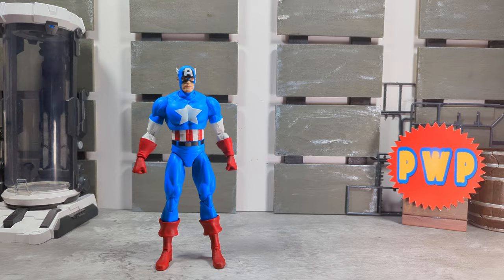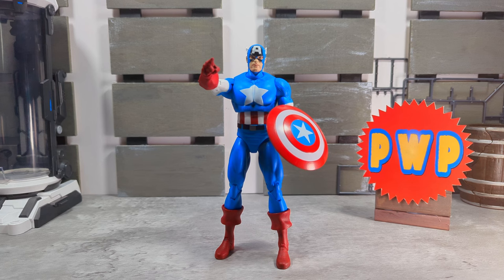And that's going to do it for our look at the new Marvel Select Captain America. It's a pretty decent figure — I'm a little let down. The sculpt has a few gaps on the top of his legs that are kind of unsightly at a certain point, flaky paint, and a bit overdone on the wash in certain areas. But you get what you pay for — you get your money's worth. As usual, Marvel Select accessories are on point. There's just something about the flakiness of the paint I don't like. Not the best Marvel Select to come out recently.